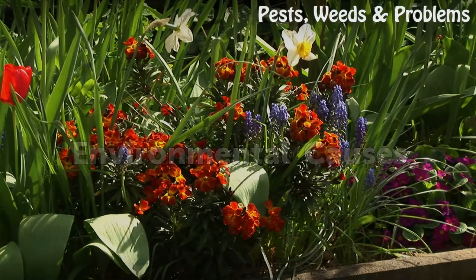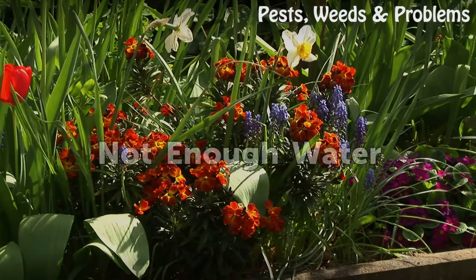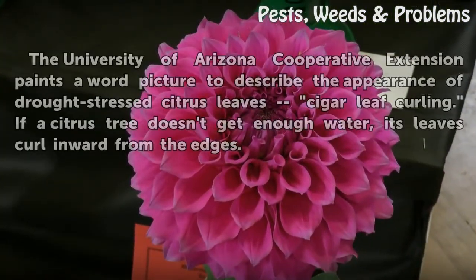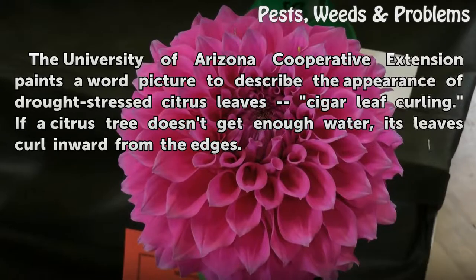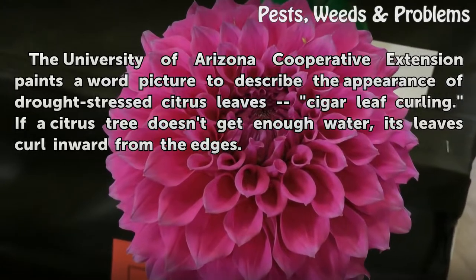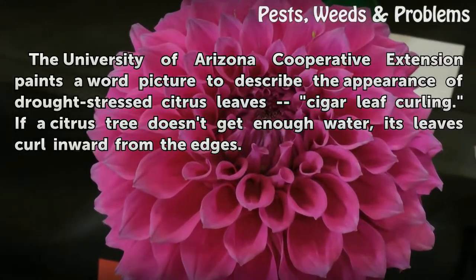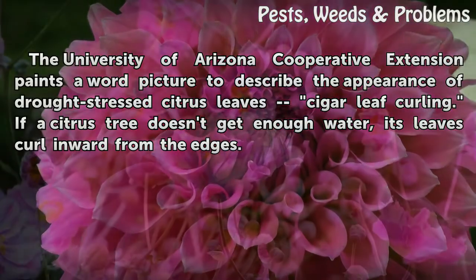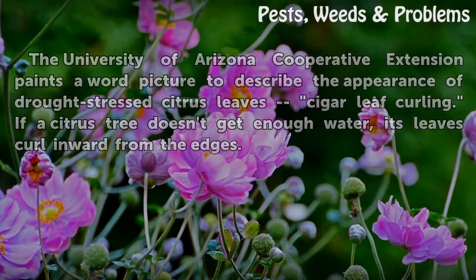Environmental causes. Not enough water? The University of Arizona Cooperative Extension paints a word picture to describe the appearance of drought-stressed citrus leaves: cigar leaf curling. If a citrus tree doesn't get enough water, its leaves curl inward from the edges.